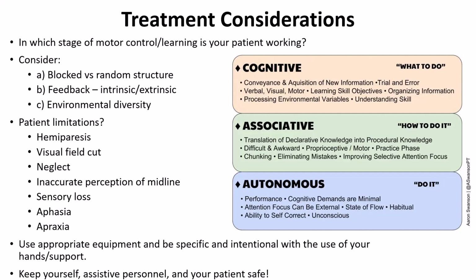And then finally, you want to consider the use of any equipment and also the use of your hands. Remember, where you touch this patient really makes a difference as far as what muscles are going to fire, as well as the fact that you want to be able to guide normal movement patterns as opposed to just having them compensate for being able to do a task. Finally, very important, safety. Keep yourself safe, help your assistive personnel stay safe, and finally, always make sure that your patients stay safe.